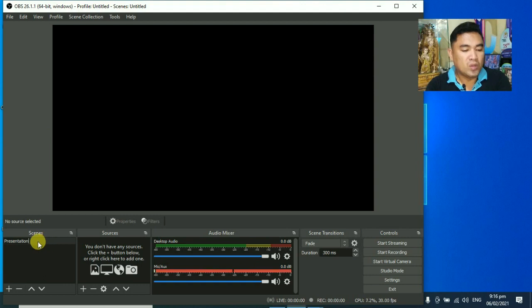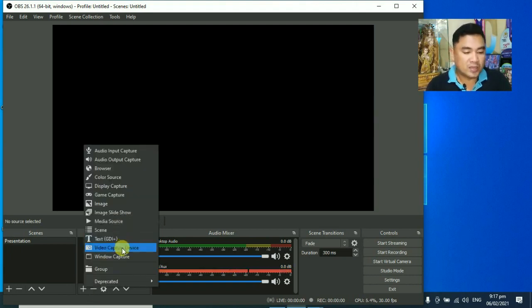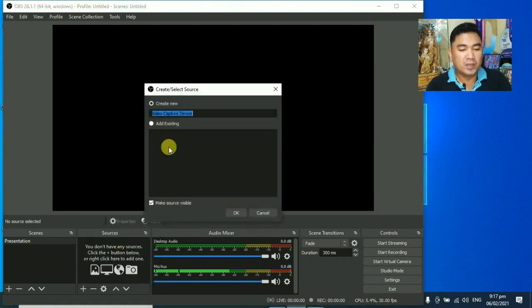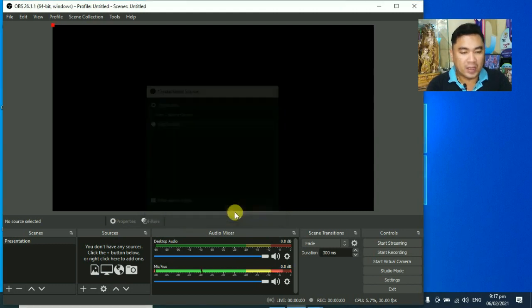And once you put a scene, you need to put sources. So we need to select our sources such as camera. You see that there, right? Camera. What else? The PowerPoint presentation, yes, including the audio. So we need to select source. First one is the video capture. So we don't have any video capture yet. So we need to select create new. Just click OK.